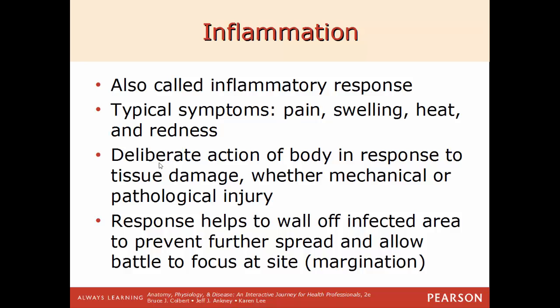So typical symptoms of inflammation: pain, heat, swelling, redness. Now, this is a deliberate action of the body in response to tissue damage, whether it be mechanical damage or a pathological injury. This response by your body does a few things. It helps to wall off the infected area so the infection doesn't spread, and also to target the site of the battle. It's easier to have a fight when it's isolated into one area as opposed to having to fight multiple battles all throughout the body.